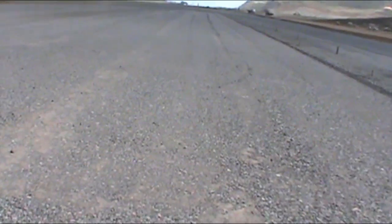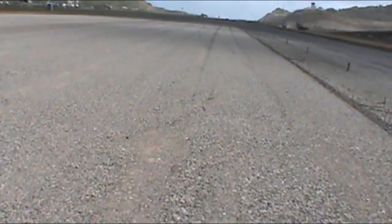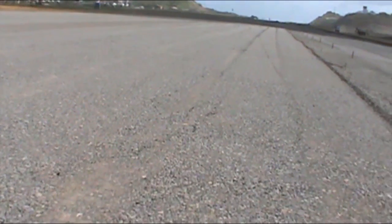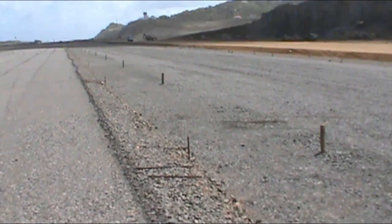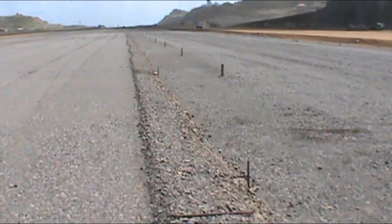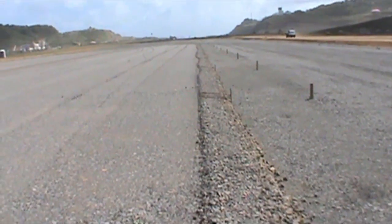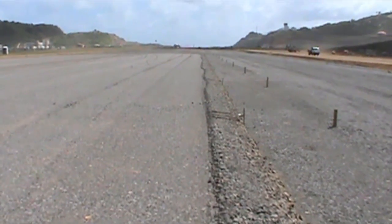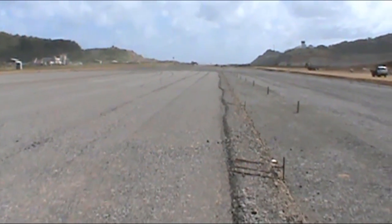And last week the second layer of stone got up to this point, but over the past week you see that they have already laid down the second layer going further south. So not too long from now you're going to have this area being sprayed also and asphalted. Next is to be done on the right, my right here. We're going to also have them laying down the second layer of stones here to continue moving southward with the asphalting work here on this, the 3rd kilometer of the runway.